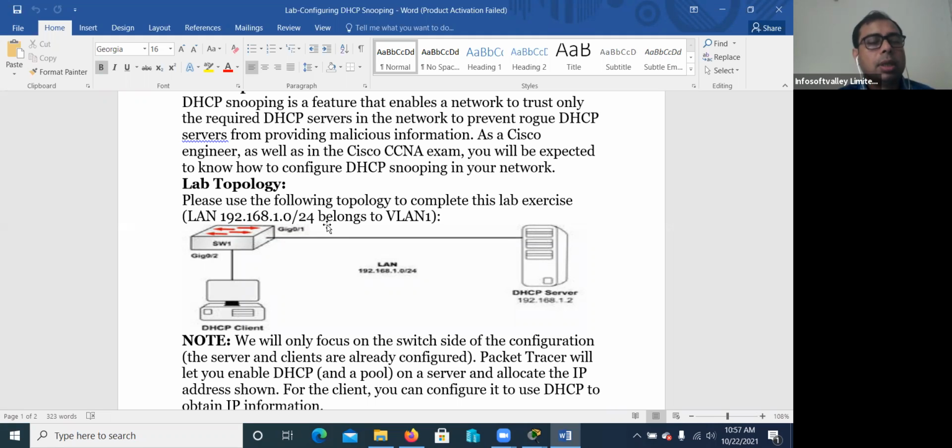So if malicious servers come into the network, they will try to connect on other ports. If the switch can detect that a DHCP server is available on other ports, in that case it will block.